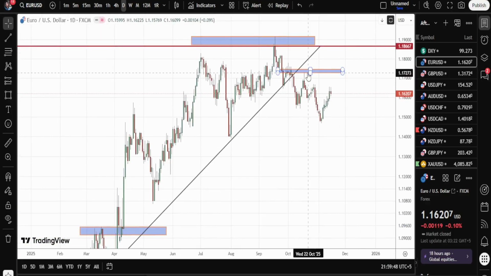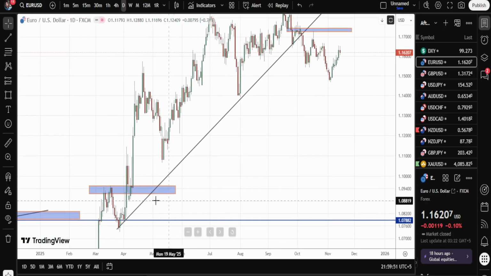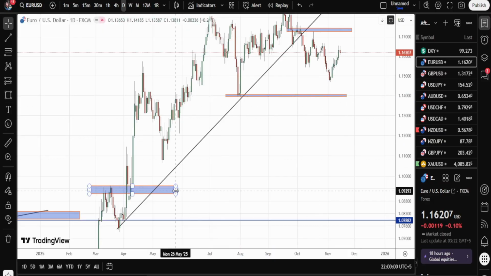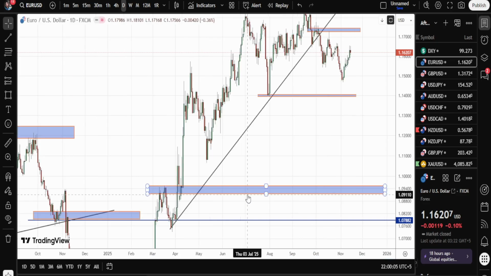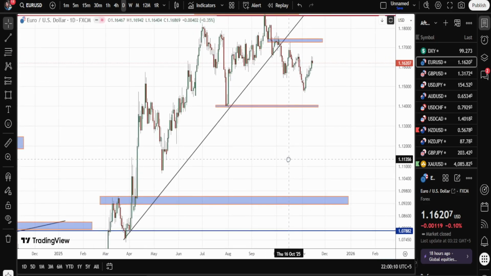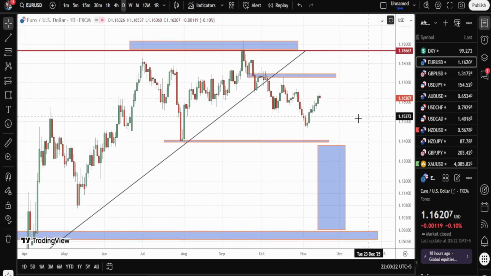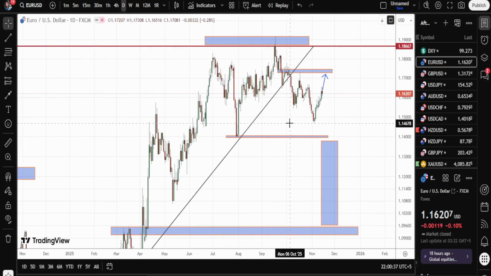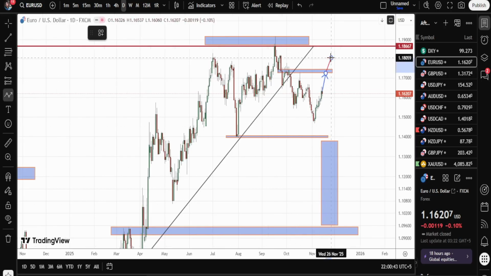Okay, this is now the resistance, but where is the support? The support is this. Maybe for some time it can be a support. Where is the major support? Right here. If this is the major support, what we further do is, if we are going to trade this whole, we will need a break below this, and if we are going to trade it nicely, we will be waiting for this zone. Simple. Okay, 1.17, and then right here I will try to validate what it gives me, this, or if it gives me this. Pay close attention.